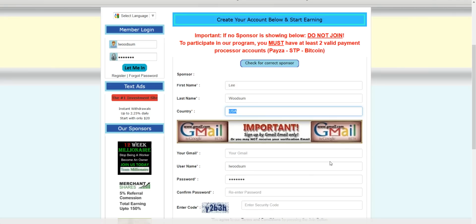So get yourself a Gmail account if you don't already have one, okay? And that's pretty easy to do. You just go to gmail.com and you should be able to figure out once you're there how to sign up for a new account. Somewhere it should say sign up for new account, and you just follow the prompts and you should be good to go. So then, once you get your Gmail, now again, you can add any email address you want.